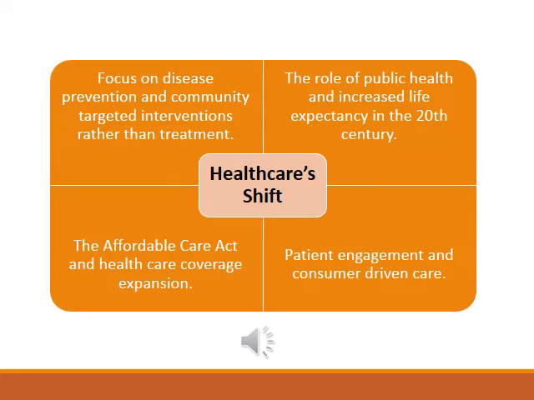Now let's get into several shifts that have taken place in healthcare. The 4 shifts I'd like to go over are in this image below. So let's start with the focus on disease prevention and community-targeted interventions rather than treatment. There has been a shift in focus from treating people in hospitals to keeping people healthy and treating them in the least expensive location, also known as population health, which is a term that many of us have used.